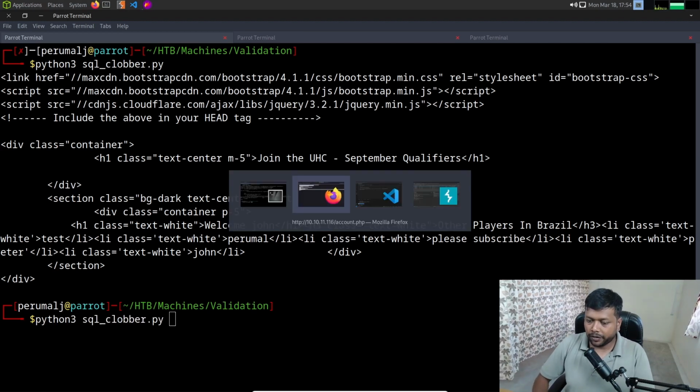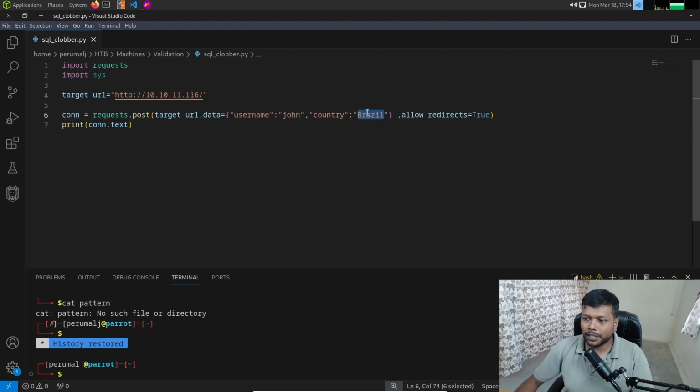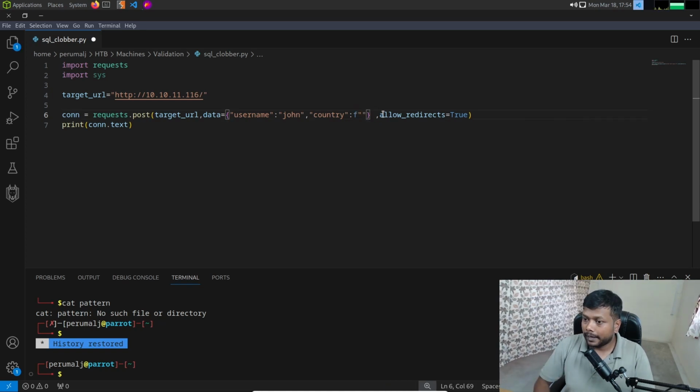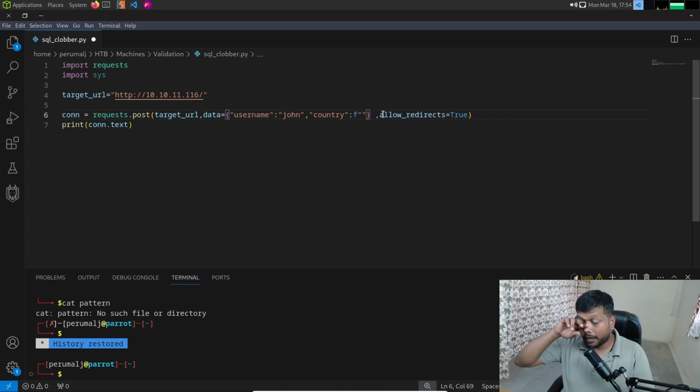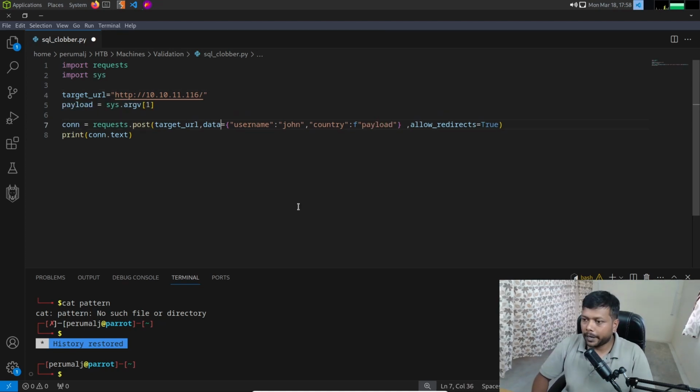Okay, and I need to modify this Python script a little bit, because this is where our injection point is. So I need to tweak this value often. In this case, what I can do is simply f-enclose this and get the value from the argument. I guess I made a mistake here.